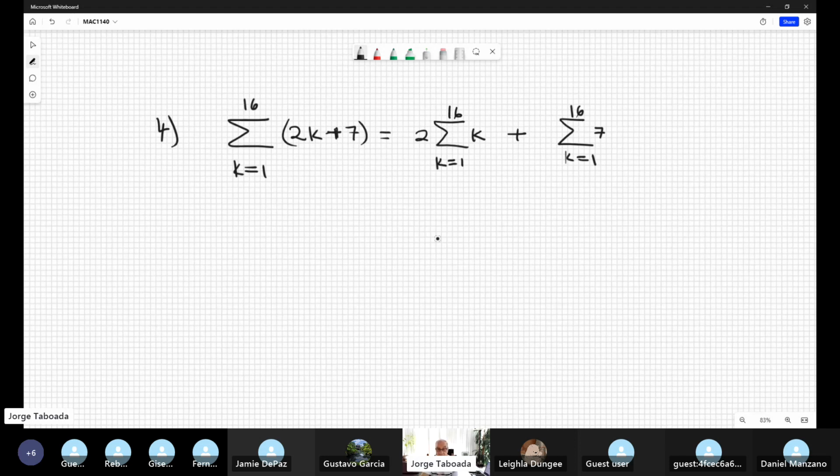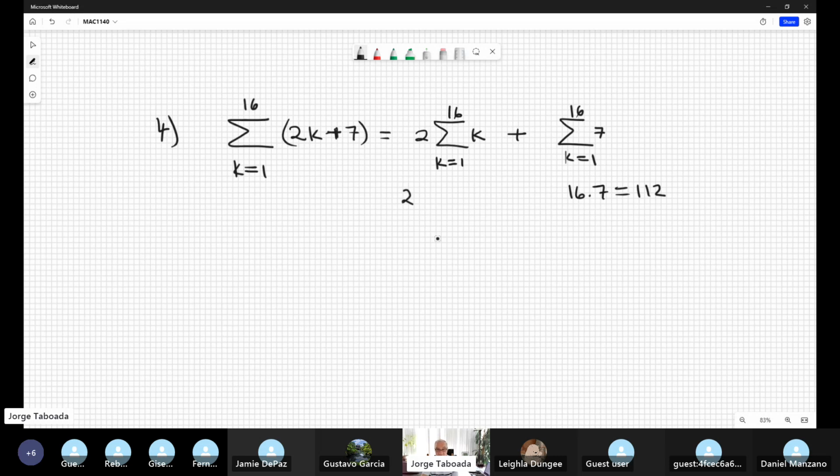Now I know another formula. For example, when inside the summation notation we have a constant 7, 7 is equivalent to say 7, 16 times. This is multiplication. It's 16 times 7. Okay, 16 times 7 is 112. This is the computation, this much. Because in this case it's easy, because the argument inside this second summation is constant, 7, 7, 7, independent of k.